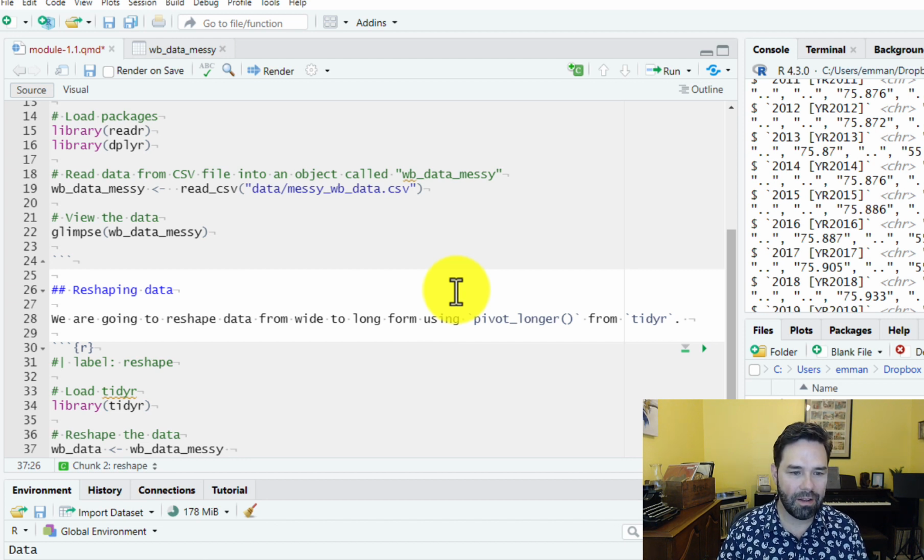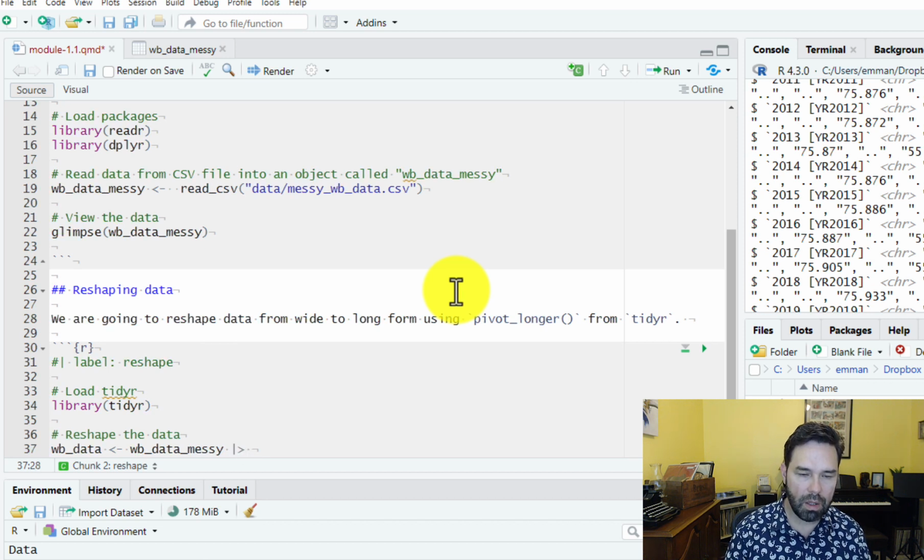And to signify that we're going to do something to that data frame, we're going to use what's called a pipe operator. So we're going to use here the native pipe operator. You may have seen another pipe operator called the magrittr pipe operator. That's fine if you want to use that.